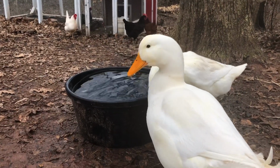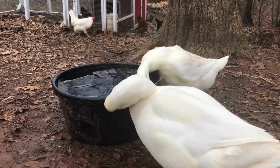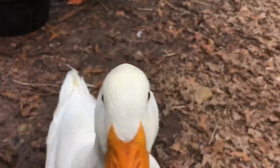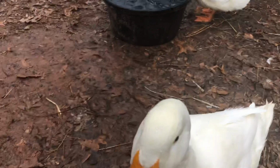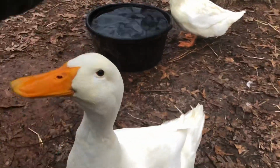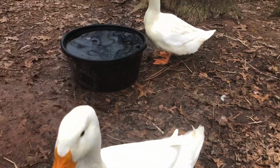So since the pigs couldn't use this right now, we moved it over here. Plus they've got their automatic waterer now. So go on, go on.